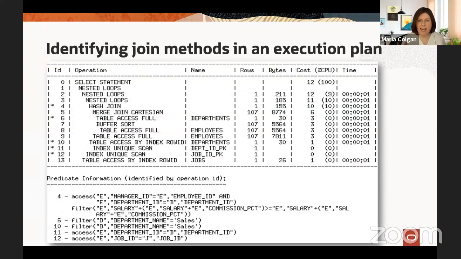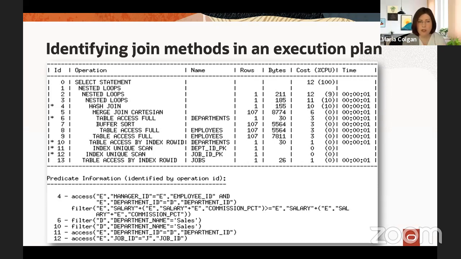So if I'm looking at my execution plan, how do I know, or where do I see the join order? Well, unfortunately, there isn't a single column in the table that's going to show you the join order. I've heard a lot of rules about how to determine the join order from an execution plan, and they don't always work all the time. So I'll give you the basic one now, but I'll also show you in just a second the foolproof way to know what the join order actually is. That's quite useful if you've got more complicated SQL statements.